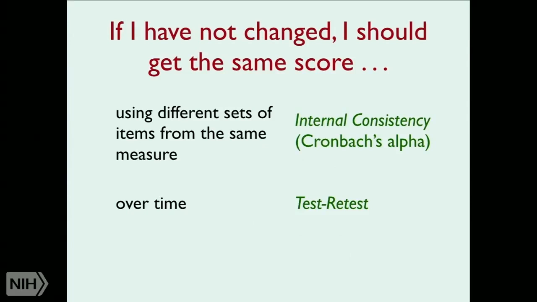And then in the special case where we've got measures that require some raters to assign some ratings to things they observe or written responses people provide, that doesn't happen that often, but that kind of reliability is known as inter-rater reliability. It means that I'm going to get the same score on this measurement system regardless of who is scoring the thing. Right? So internal consistency, test-retest, and inter-rater reliability are 3 of the big kinds of reliability you see.